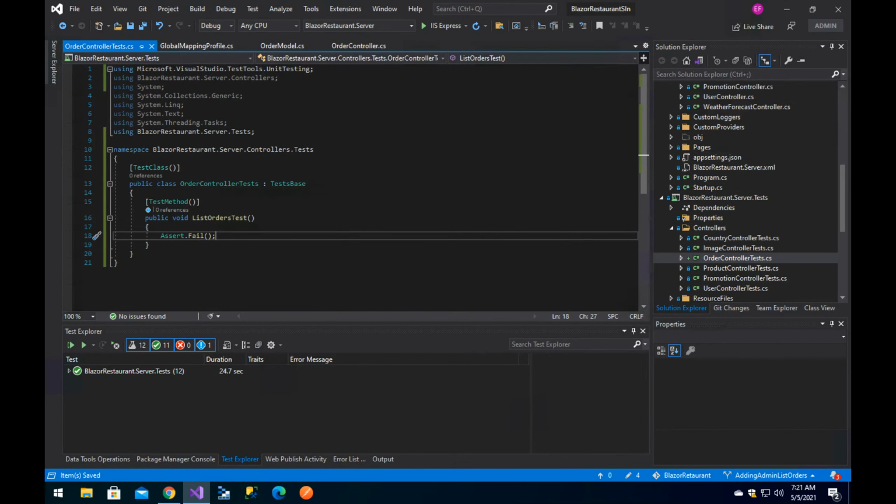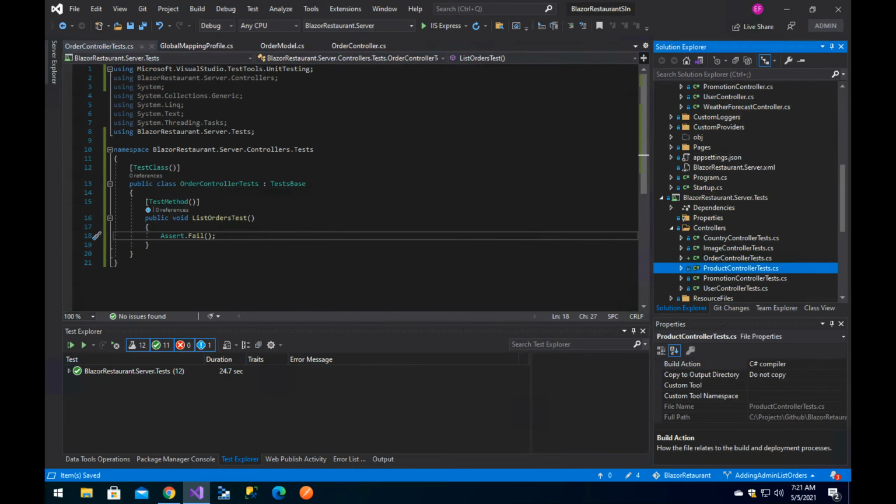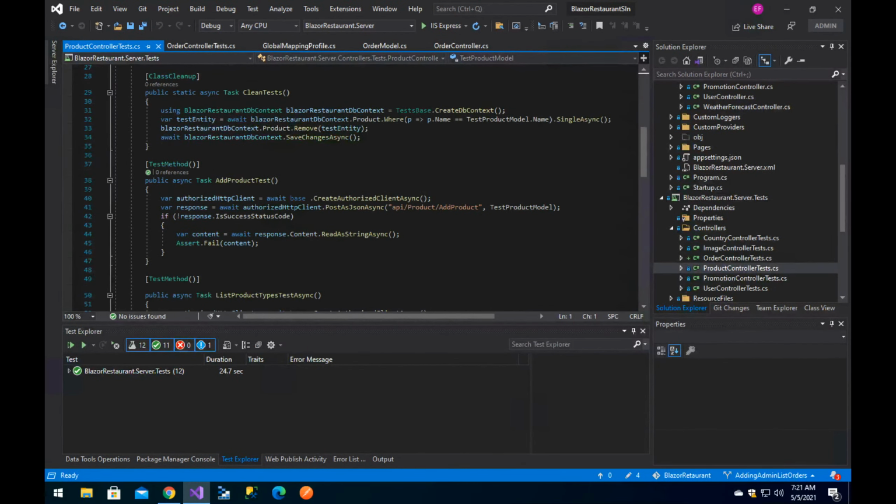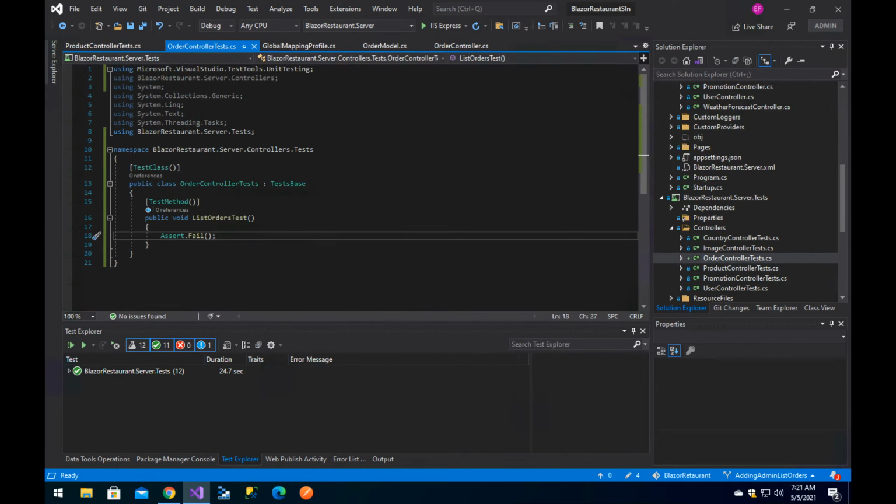Now what we are going to do is we are going to create a user, right?